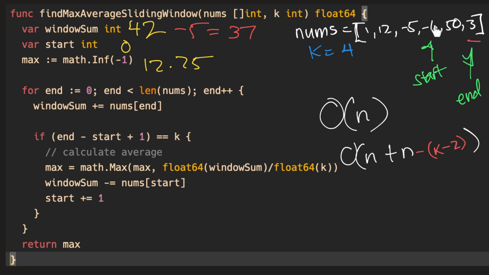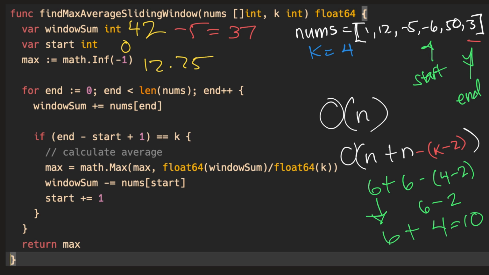So if our start only gets to index 3, that means it's only touching 4 out of 6 elements. There's 6 elements in this array, so our n is 6 here, but our start only touches 4 of them. So if we go ahead and plug these numbers in here, we'll get 6 plus 6 minus 4 minus 2. 4 minus 2 is 2, so 6 minus 2. 6 minus 2 is 4, plus this 6 will bring it down.